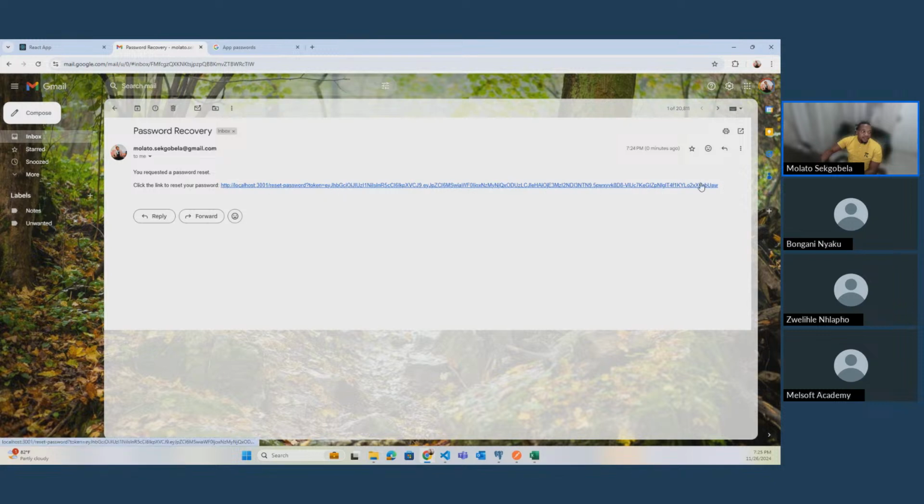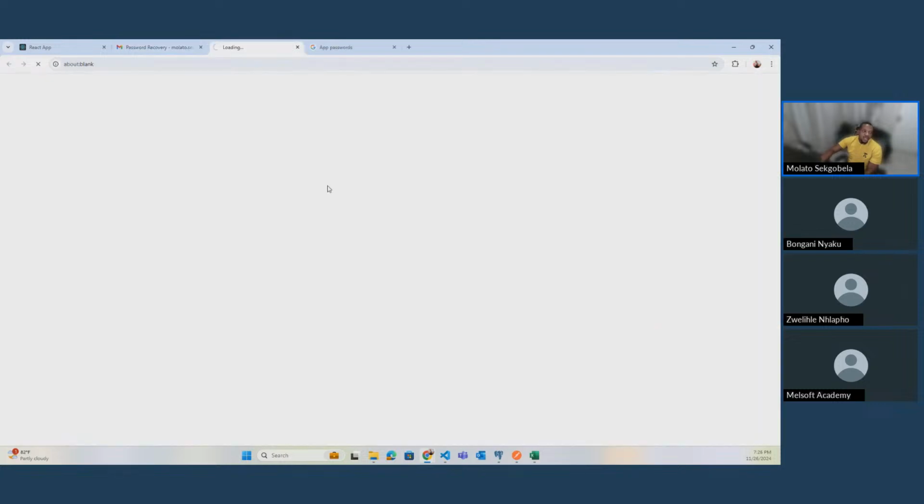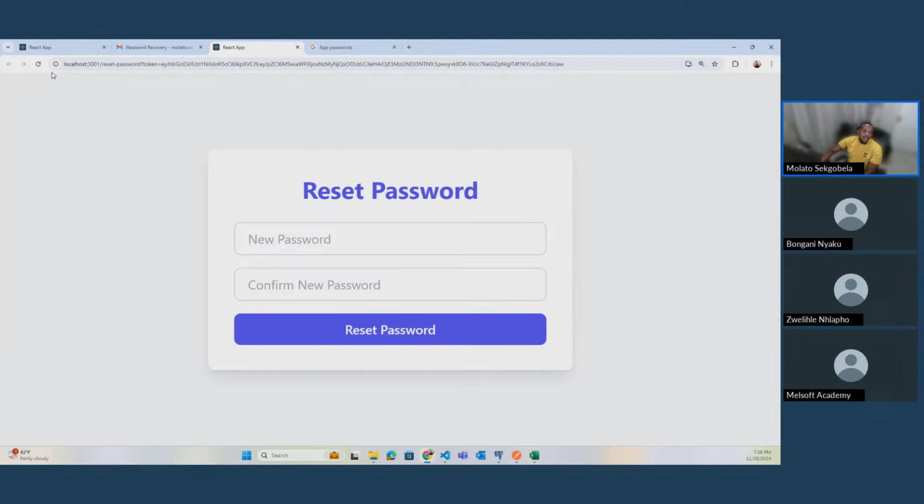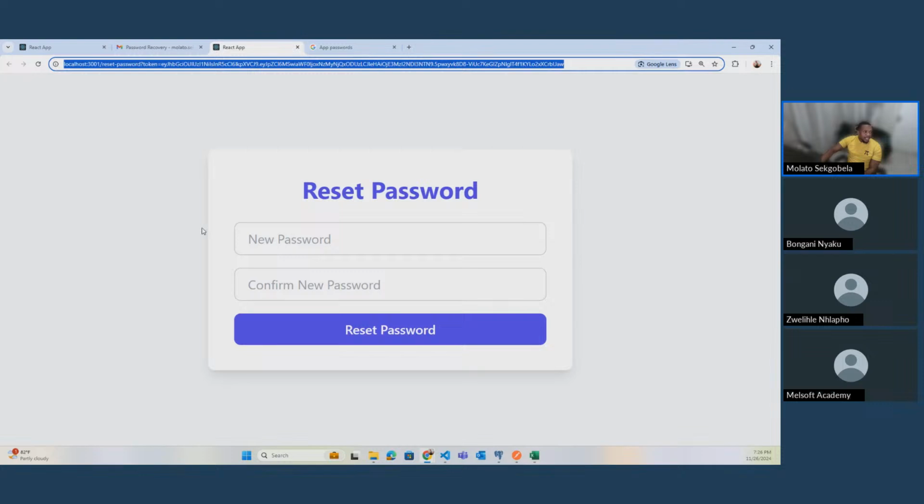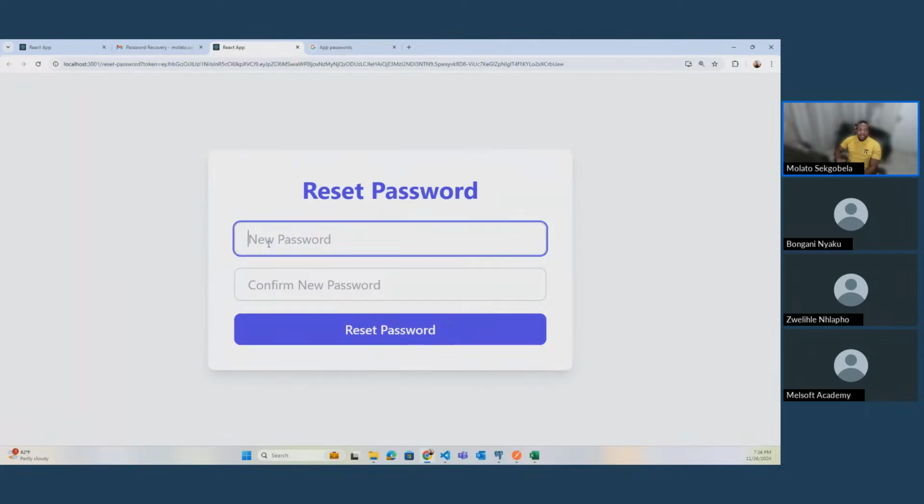There is the token that our application needs to use for it to allow you to reset your password. So if now I click on this, you will see it's going to take me to that link that I clicked on from the email. Then you will see now it's going to say enter password, and then enter and confirm the password. So now let's just enter a random password. Okay, let me just say, okay.